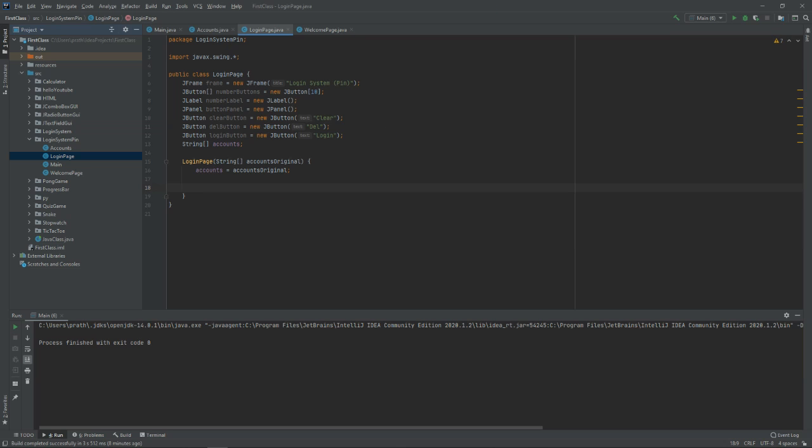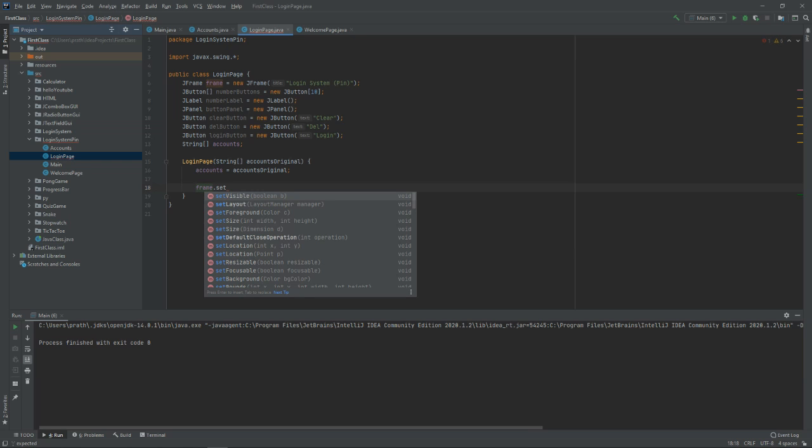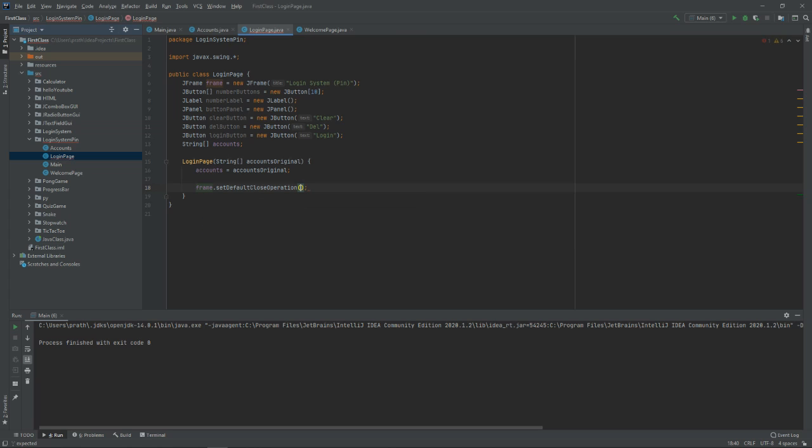We're going to go frame inside the constructor. So frame.setDefaultCloseOperation(JFrame.EXIT_ON_CLOSE), but to shorten it, you can always write 3. You can go frame.setSize to 500 by 500.